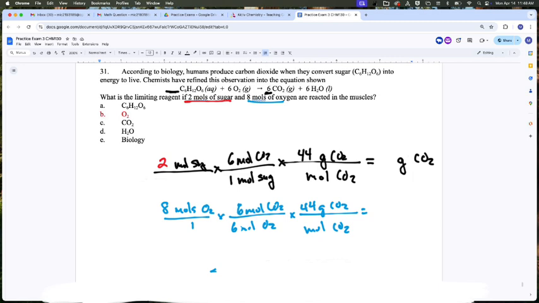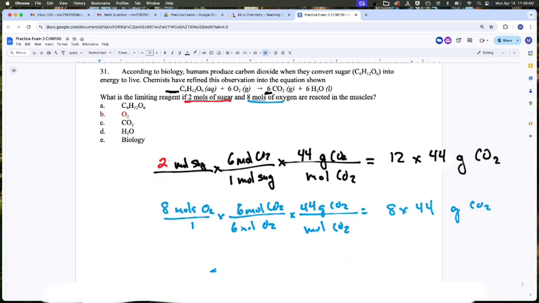So we're going to get 8 times 44 for the blue. Okay, 4 grams of CO2, and for the black, what do we say, 12 times 44? Okay. We got to ensure our mole ratio was correct. We had 6 moles of CO2 was 1 mole of sugar. 6 moles CO2 was 6 moles of oxygen. We got our 8 moles. It looks like everything's aligned correctly.